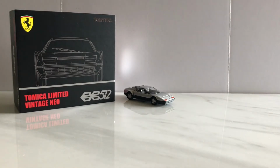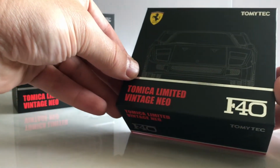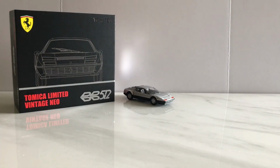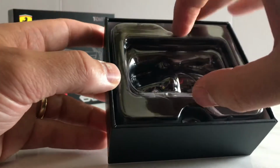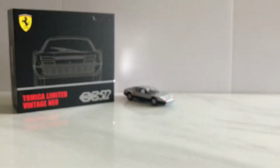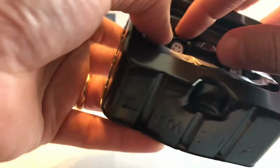And now let's look at the one that I have wanted, I mean, almost from day one. This is the F40. As I understand it, there are three versions of this. You've got the red, you've got the yellow, and you've got the black. This is the black version. Here's that same card, same plastic. And you know what, since it's black, I'm going to turn a little light on. And we will get this guy out.